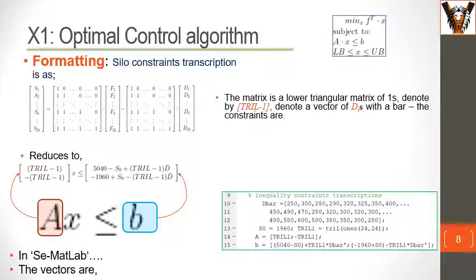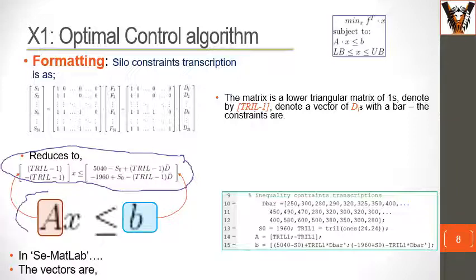Okay, so now that we've translated our constraints into the format that the solver can understand, then we need to write it in MATLAB language, right? So we write it in MATLAB language. So in MATLAB language, the way we write it is, first of all, we need to be given the demands. So these are the demands which I have plotted, which we have initially looked at in the form of a plot, and this is the initial amount. So the minimum amount of storage will be initial.